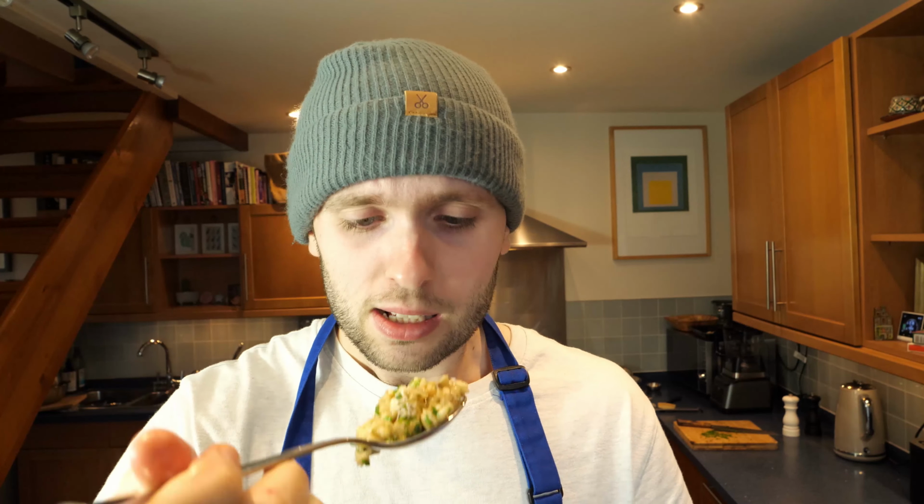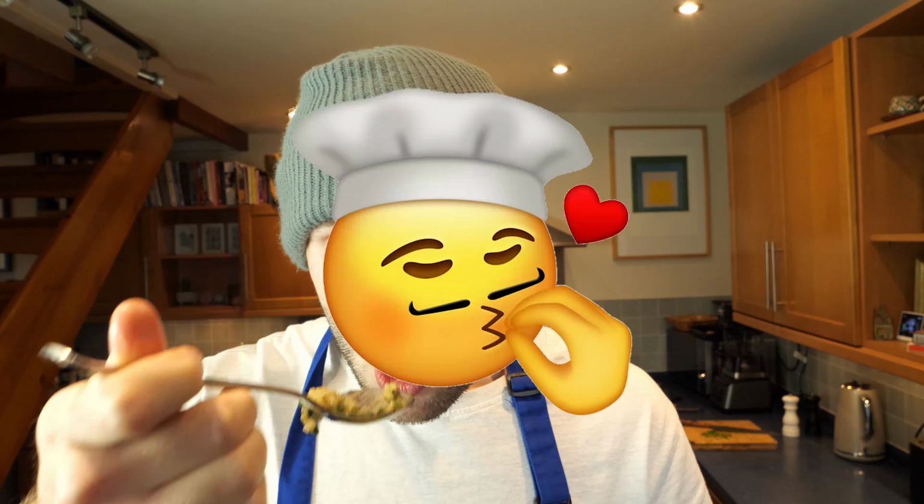It's creamy and delicious. Because we don't wash the rice, the starch just creates this wonderful creaminess in your rice, and I mean, I love this. I just love this. Mushroom risotto is one of my favourite dishes. What's great about this as well, if you've got any left over, you can make some mushroom and truffle arancini. I'll cover a video on that at another point because that is chef's kiss.